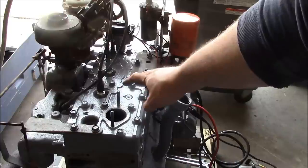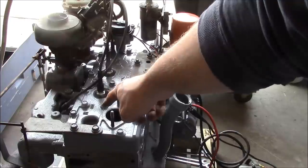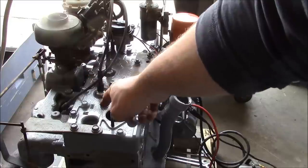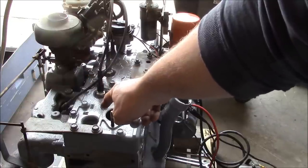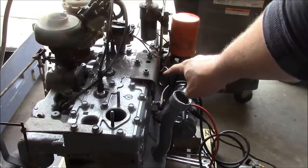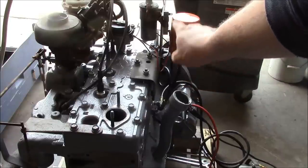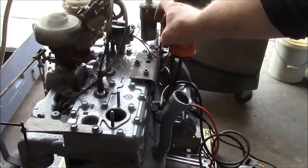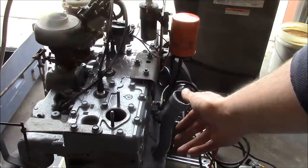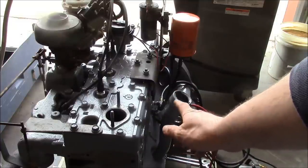But I can't do that with this engine because of the electronic unit. So what I think I'm going to do — I took the spark plug out of number one, and I'm going to crank the engine around by hand until I feel compression on number one. Then we'll run it to top dead center and check that on the timing marks on the flywheel. You can see there's a viewing port right here. Then we'll rotate the distributor until it basically lines up with the appropriate cylinder on the cap, and that'll get us kind of close. Hopefully close enough to get it started, and then we'll fine-tune it using the timing light.